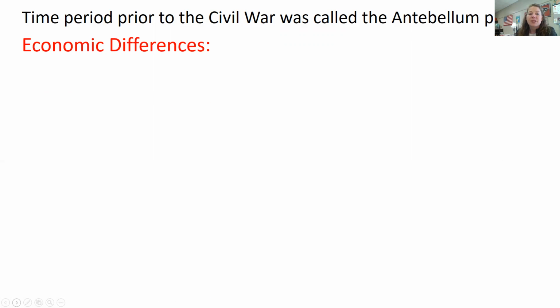There were quite a lot of differences between the North and the South, especially economically. The North had a lot of money; a lot of rich people lived in the North. The South depended on agriculture. We didn't have any factories. We didn't have a lot of large cities, some large cities, but most people lived in rural areas. So they were isolated, spread out. Imagine living in a big city. You live very, very close to other people. You kind of depend on other people. And in the South, people didn't know what that felt like because people were so spread out.